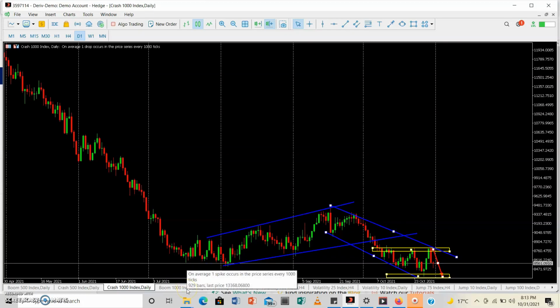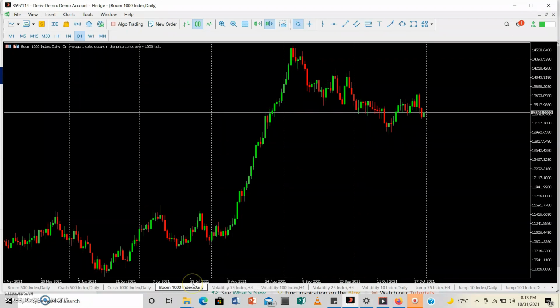Lastly, we're going to look at Boom 1000. So Boom 1000, remember we talked about this steep rise in Boom 1000 for the past I don't know how many months, and we said price is now trying to recover back down and cover all those points lost, but price is not going to abruptly sell, rather it will gradually do that, right? And this is what it has been doing.